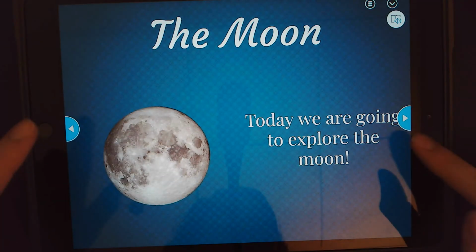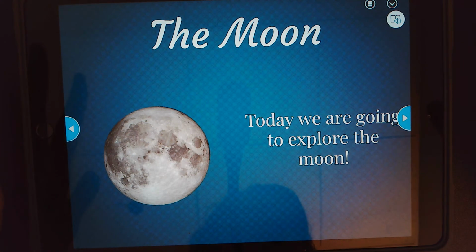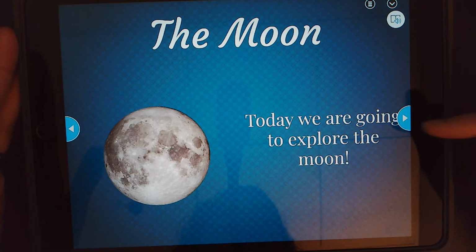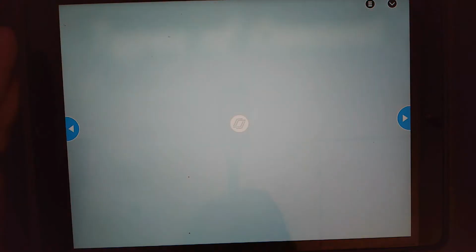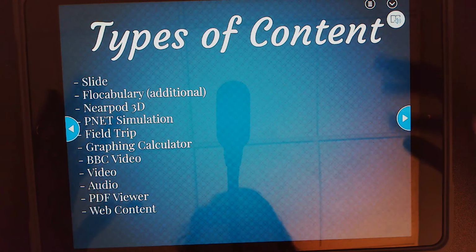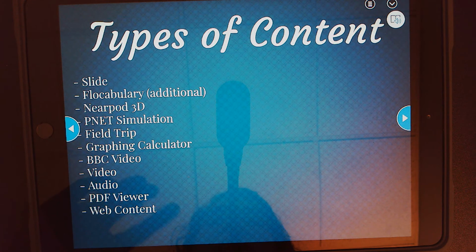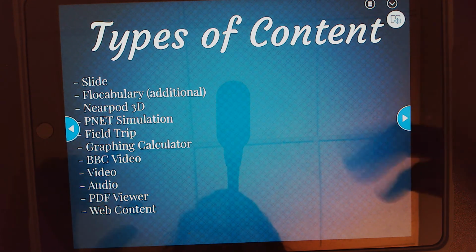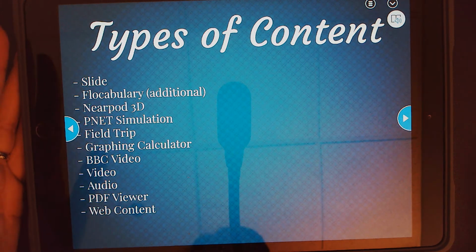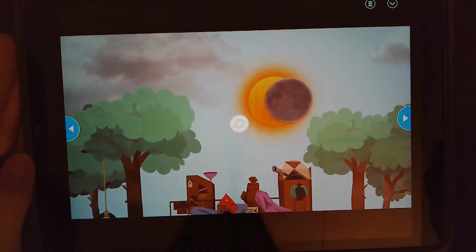And now you can see the little arrows on the side. I just used the same lesson, but I can now, as a student, advance the slides on my own. I don't have to wait for the teacher. This would be great if I was doing this in either a small group setting or independent activity, or even if you had them do something like this for homework.